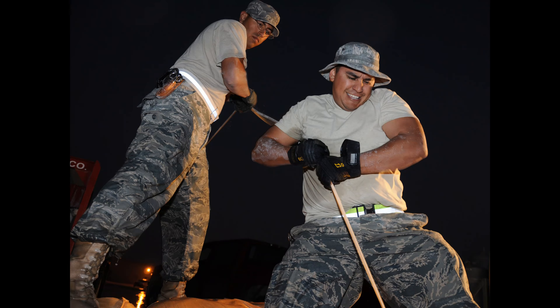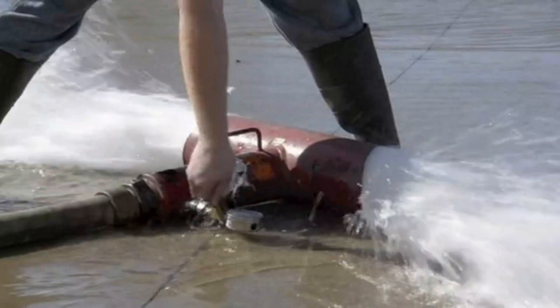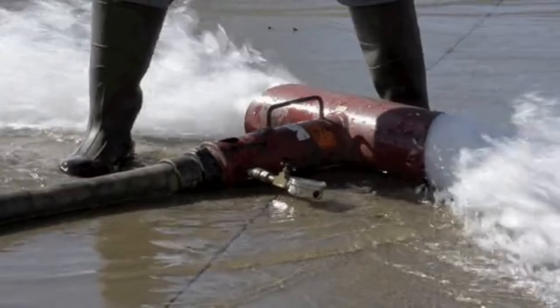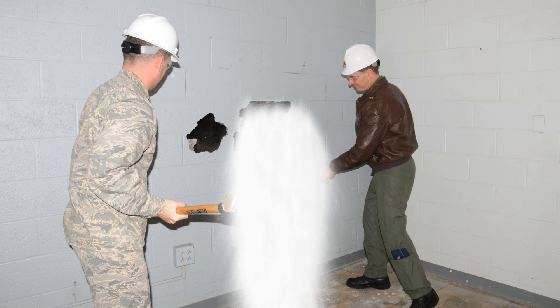Their umbilicals somehow severed, two of the divers never returned to the surface. The Americans tried to pump out the cellar, but for every gallon removed, another rushed in to take its place. The SS had evidently flooded the lower levels by breaching one of the walls in order to tap the water table. The Americans ultimately used concrete to seal off the stairwells.